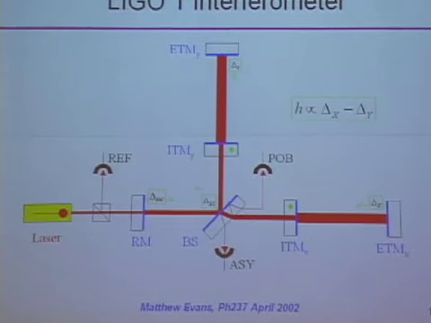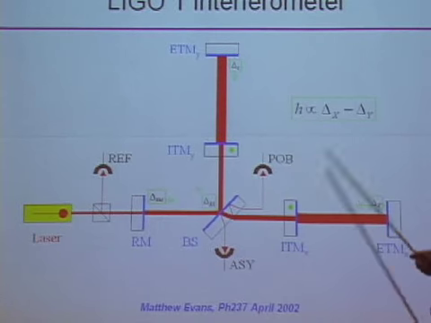So modulation, cosine omega t and sine omega t. Exactly. If you modulate with sine, if you demodulate with sine, it's in phase. If you demodulate with cosine, it's quad phase. So we have five signals, 4 degrees of freedom. Should be able to do it.